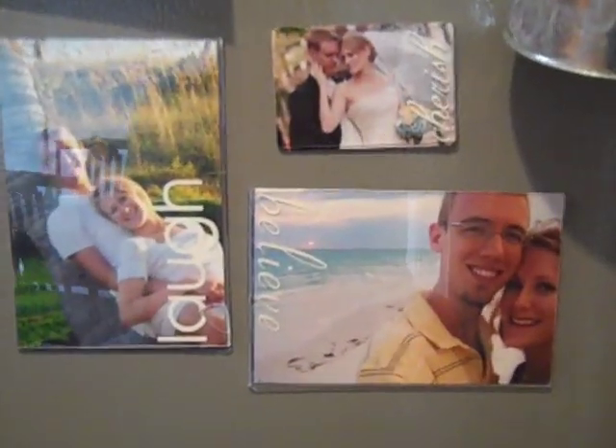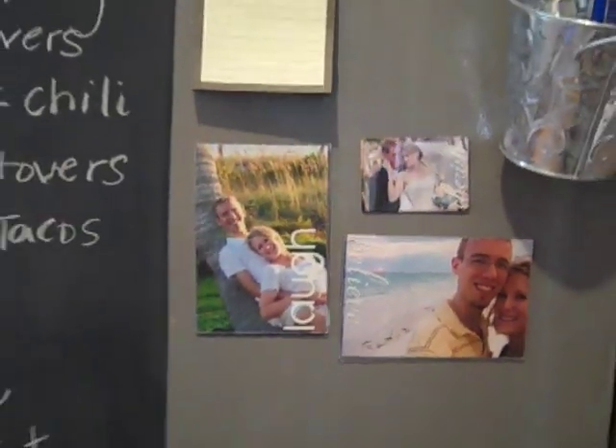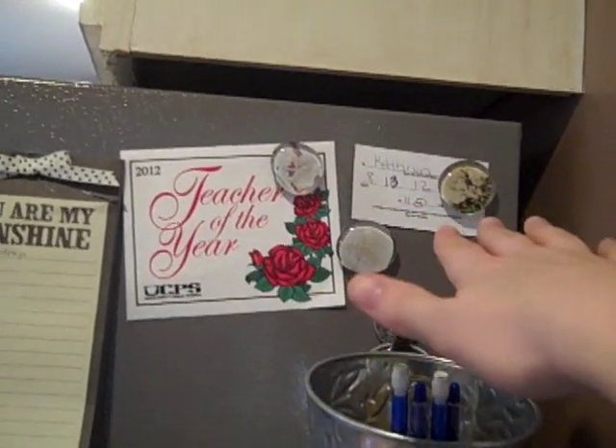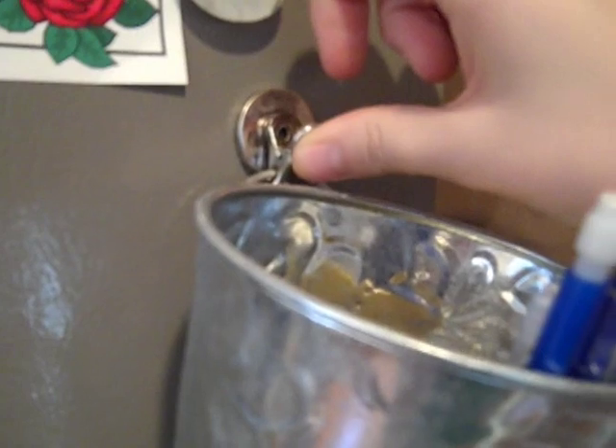I also have a few favorite pictures from albums that I put on the fridge, so it's just much more pared down and streamlined. I got this notepad from the dollar store and use it for what I need to get at the store this week. I put it on a piece of paper so I can just rip it off the fridge — if I wrote directly on there, I'd have to rewrite it, and who has time for that? Then I just have important appointments and that sort of thing up here. And in this container I have a large industrial-strength clip that holds things and won't slide down the fridge.